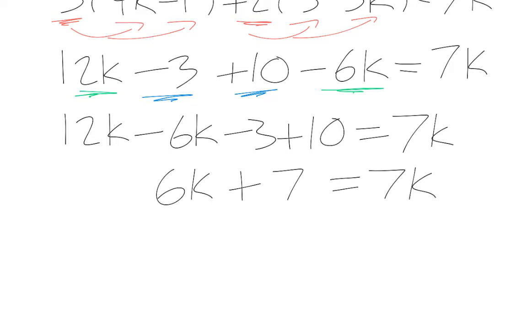Remember, we want to solve for k. We want to isolate k. However, there are terms with k on both sides of the equation. So either we need to move all of these terms to the left or all of these terms to the right. I'm going to move all of the terms with k to the left. So to move the 7k from the right side of the equation to the left side of the equation, we are going to have to subtract 7k from both sides of the equation.